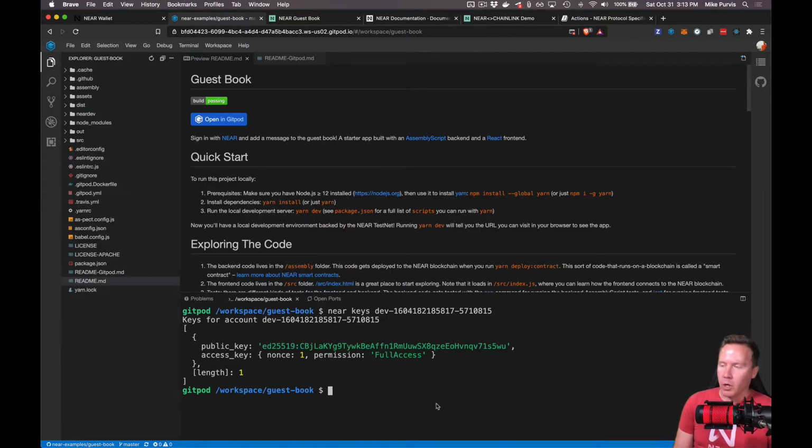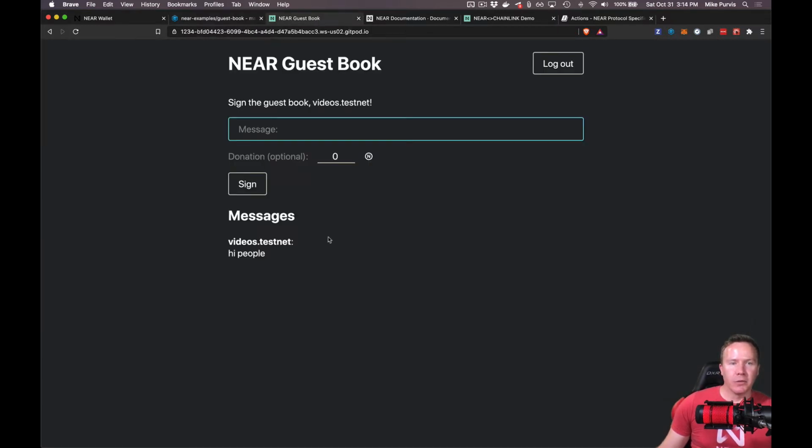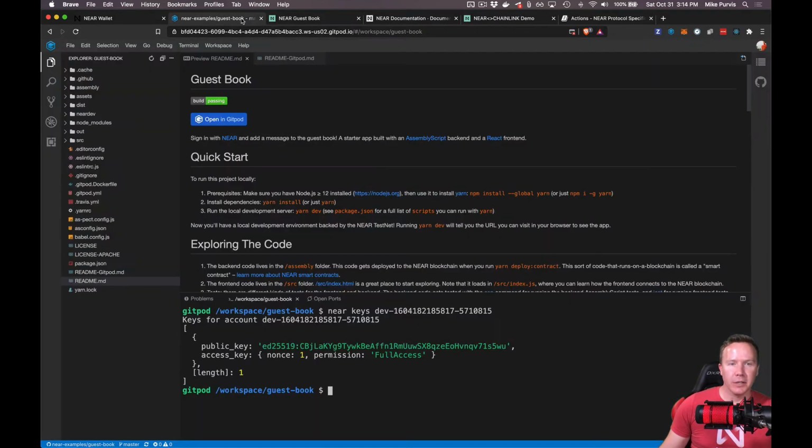This wasn't created with wallet, this was created programmatically, so this is why there's just one on here. What's interesting is we have logged in with videos.testnet into the account here, which contains this contract. Basically, this account was created, the contract of this repository was built and deployed to it.